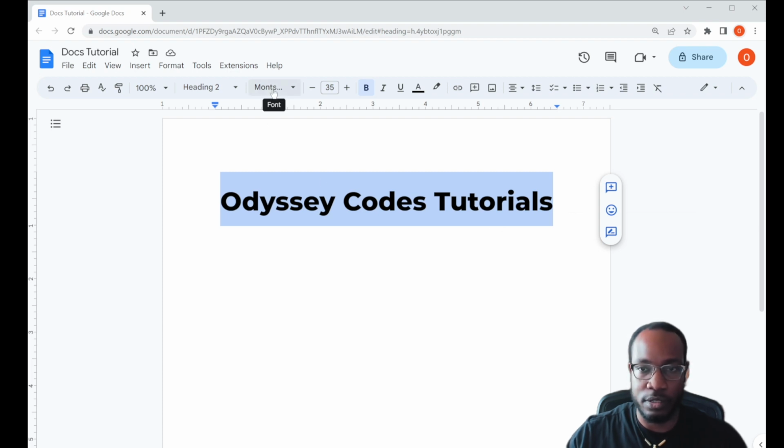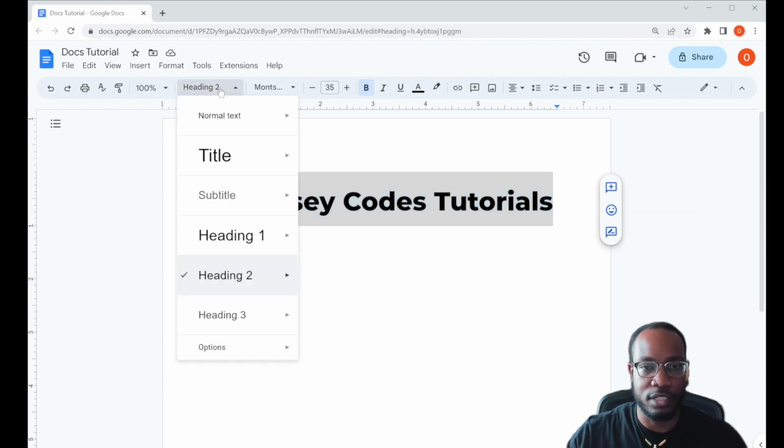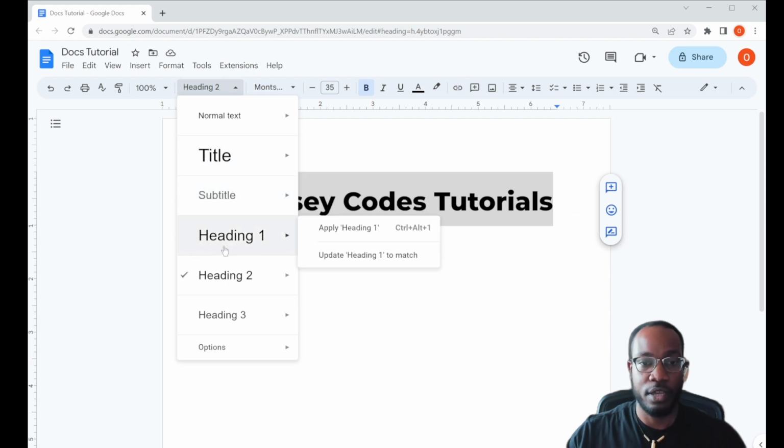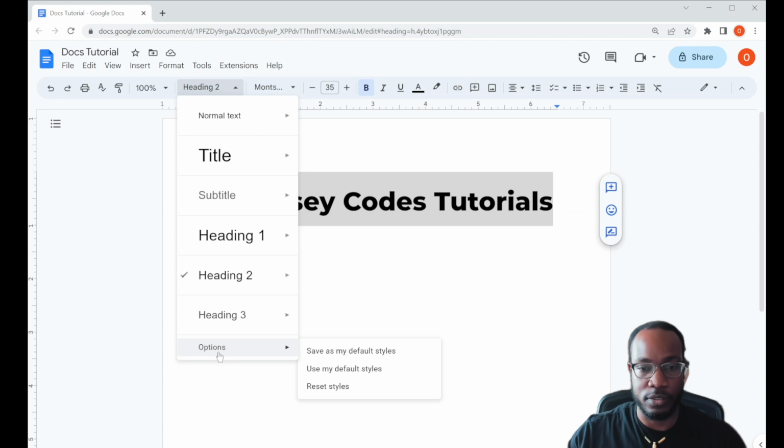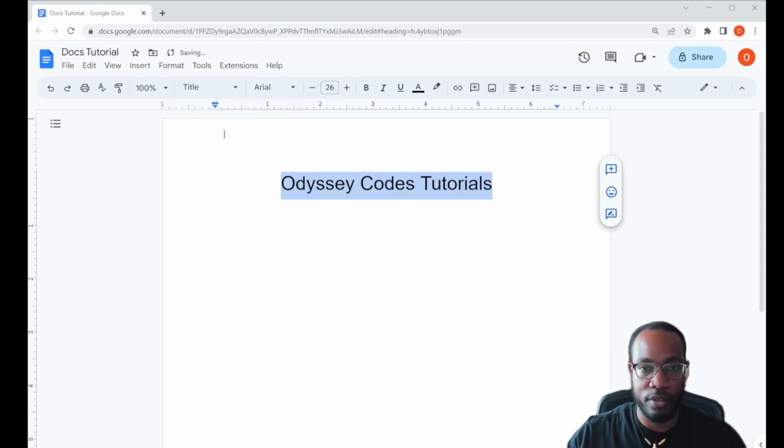The next thing that we want to do is define what kind of text this is. And the way you'll do that is with the styles. You can see we have the normal text option, which is usually what this is set on by default. You have your title, your subtitle for that title, the heading, and other options as well. So for our purposes, we want to apply title.